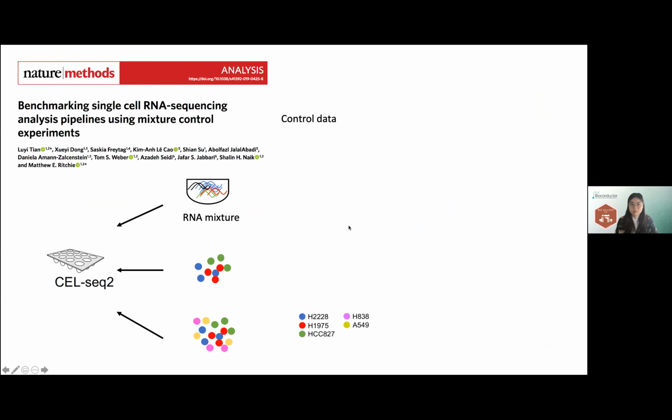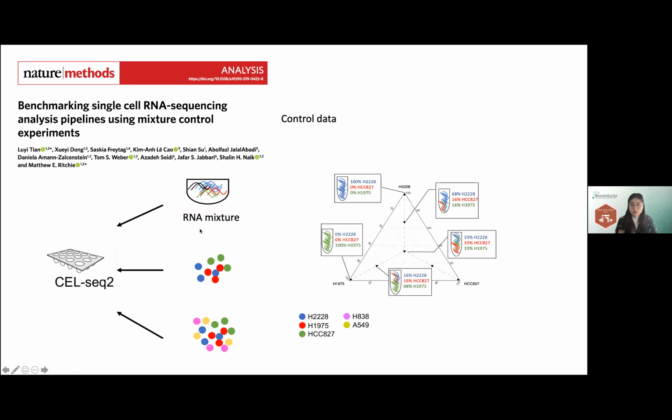It uses five lung cancer cell line cells, and some of them were processed by the CEL-Seq2 platform, which is a plate-based single-cell platform. And I selected two designs from it. The first one is an RNA mixture, which would contain a bunch of pseudo cells generated with pooled RNA mixed with listed proportions. And another would be simply mixing single cells from different cell lines. So this dataset would provide us solid ground truth, either from the plate annotation or the genetic information from them.